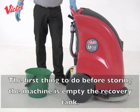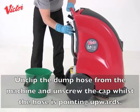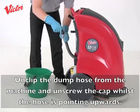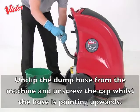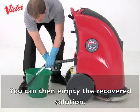The first thing to do before storing the machine is empty the recovery tank. You should always empty the recovery tank at your designated disposal point, but you can also use a bucket. Unclip the dump hose from the machine and unscrew the cap whilst the hose is pointing upwards. You can then empty the recovered solution.